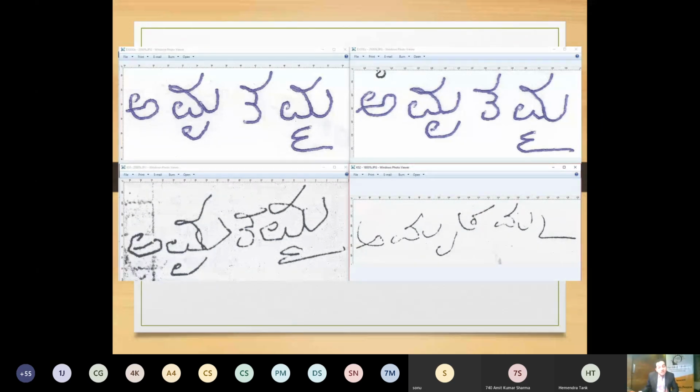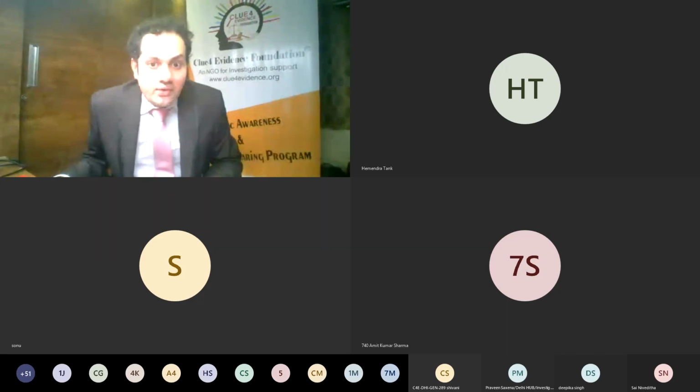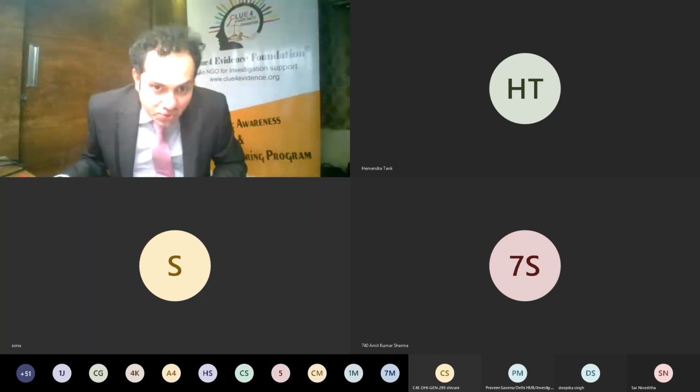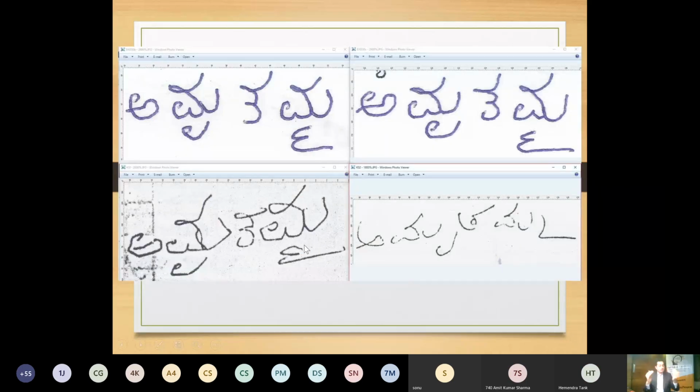But unfortunately, that document today has become the official document in which it is said that this signature belongs to the signatory, where we know that those two signatures are actually signed by two different individuals. Fine, this is the challenge right now. But how do we do the investigation?